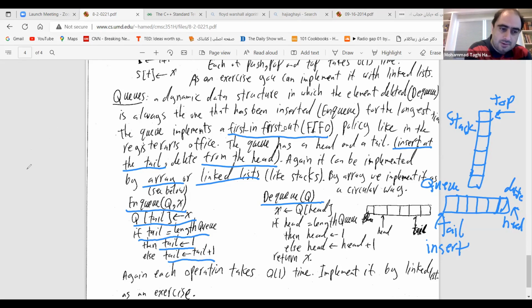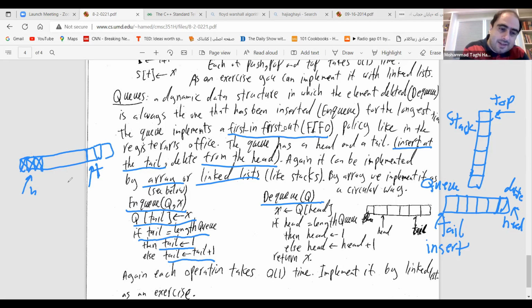So let me draw it this way, that might be better. You always have head, and you always have tail here. You are deleting from the head, and inserting at the tail.